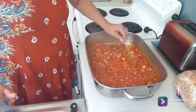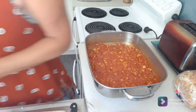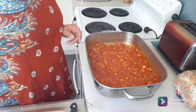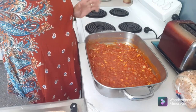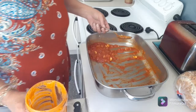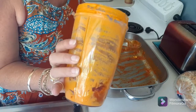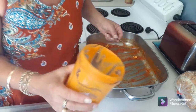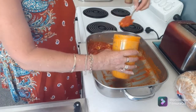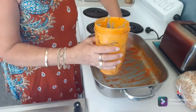Just going to wait for those cashew nuts to soften down a bit, and then I'm going to put them in a blender and into a bowl. So that's the basis of your sauce. Rightio, just so that you can see, I'm using one of these NutriBullet blenders. I do it in three lots because you don't want to fill this past about halfway.